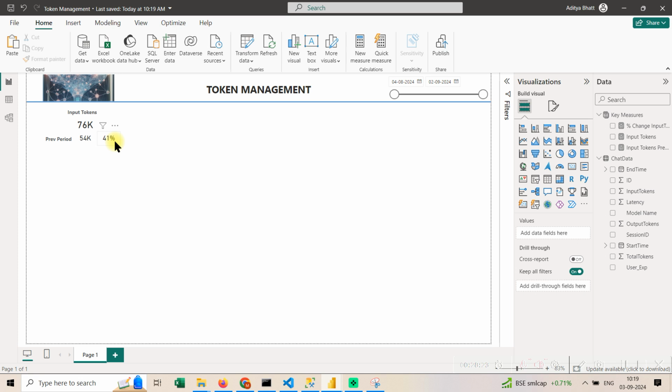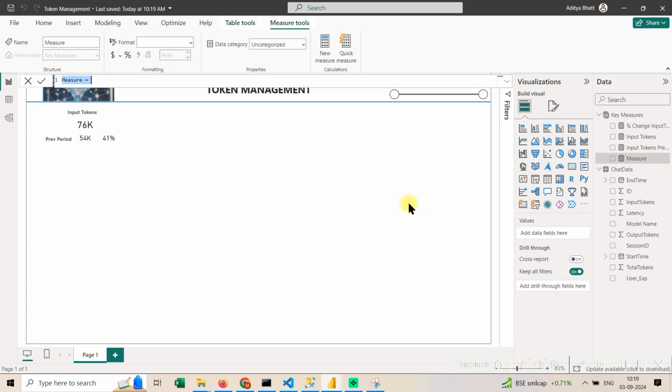Now we need to color this thing, okay. So how we'll color this is we'll create one more measure, color input tokens. So we're going to be creating a variable that's basically going to compare tokens.